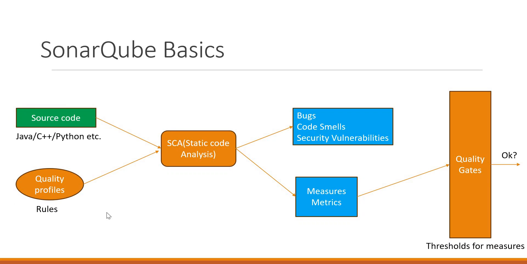SonarQube provides a set of standard rules that developers follow during development. SonarQube then performs static code analysis — static meaning the code is not in execution. The development source code and compiled binaries are given as input to the static code analysis, along with the rules provided by SonarQube. A quality profile is a combination of rules. Generally, each application has a corresponding project in SonarQube, and each project has a corresponding quality profile. This quality profile along with the source code are given as input to the static code analysis.